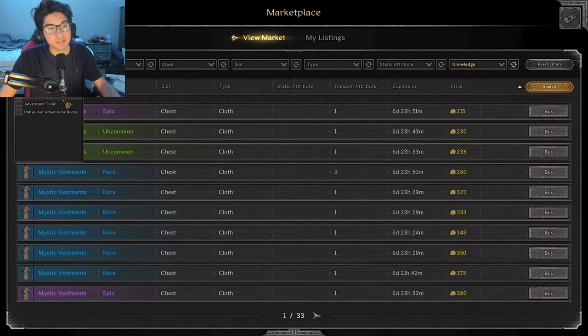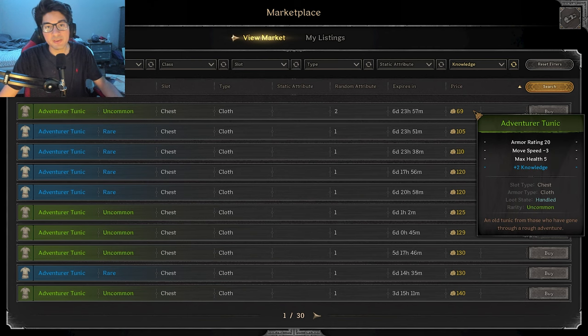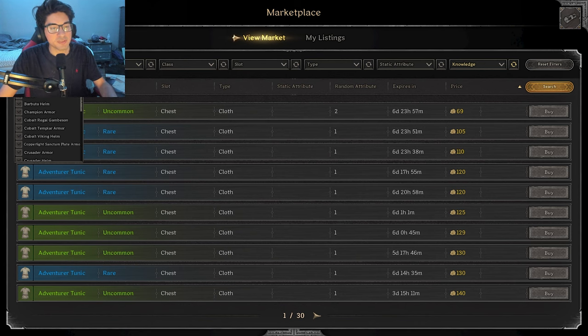If you wanted something a little bit cheaper, we can go adventure tunic, and you could buy adventure tunic, but we'll miss out on some magic damage from the mystic vestments. So you can either go for more health or more damage, but we'll go with the mystic vestments.